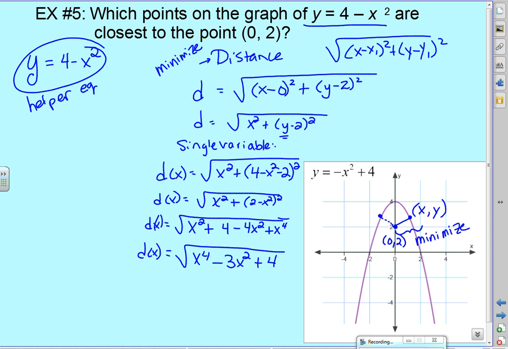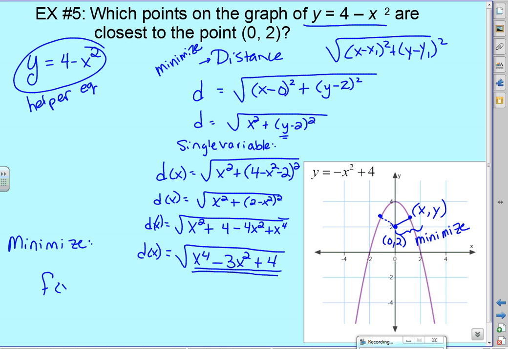So now what we want to do is come in and minimize this equation. That's not even close to spelled right, is it? So I'll try again. Minimize, got it. So we want to take the derivative of that. If I really think about it, what I need is to minimize the inside equation, and that will cause the square root of that to be at a minimum. So let's just work with minimizing the inside stuff, and that should be sufficient.